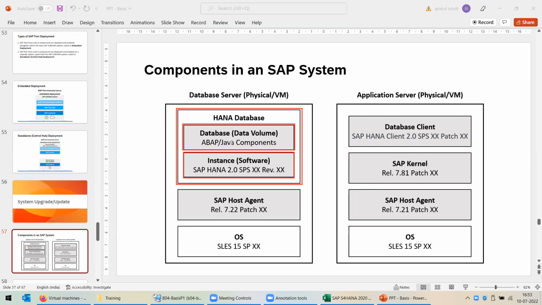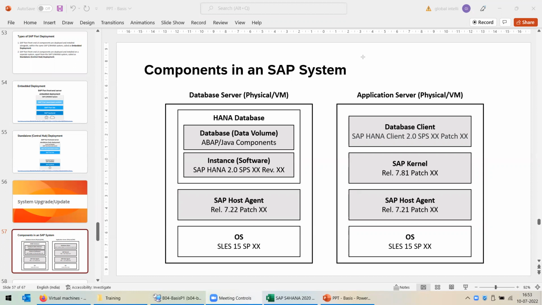Okay, let me say it again, suggest if I'm wrong. The software update is considered as data volume, so that's why it gets replicated to the secondary also. No, software revision upgrade is different. Sorry, I mean the SAP ABAP application components upgrade.